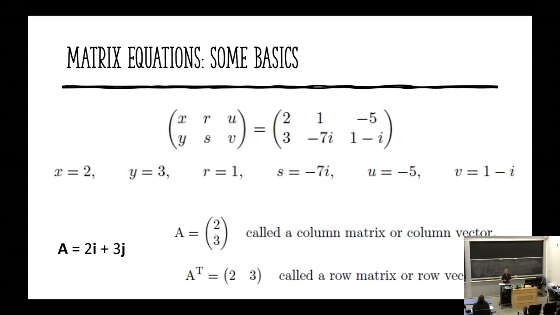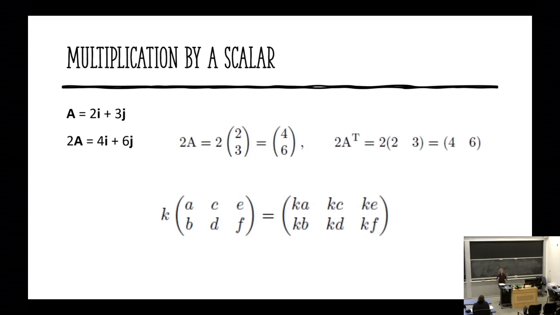So that's the goal. If we want to display the components of a vector, our vector here is a equals 2i plus 3j, then we just write them as elements of a matrix. So we have the matrix A, which is just a column matrix, 2, 3, and the transpose of A, like we discussed last time, is just the row matrix, 2, 3. Okay, so if we want to multiply by a scalar, it's really simple in matrix mathematics. So 2 times A is just 2 times the entries in A.